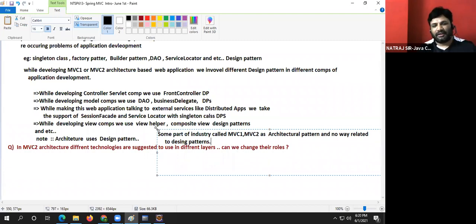Like, listen, I'll give one best example, guys. Four-wheeler having car architecture: one closed one, front two seats, back two seats. Front side engine, back side boot space. That is a car architecture. But while designing steering, there will be some problem. To solve those problems, steering related design pattern. While developing gear system, there will be some side effects. To overcome that problem, gear system related design pattern.